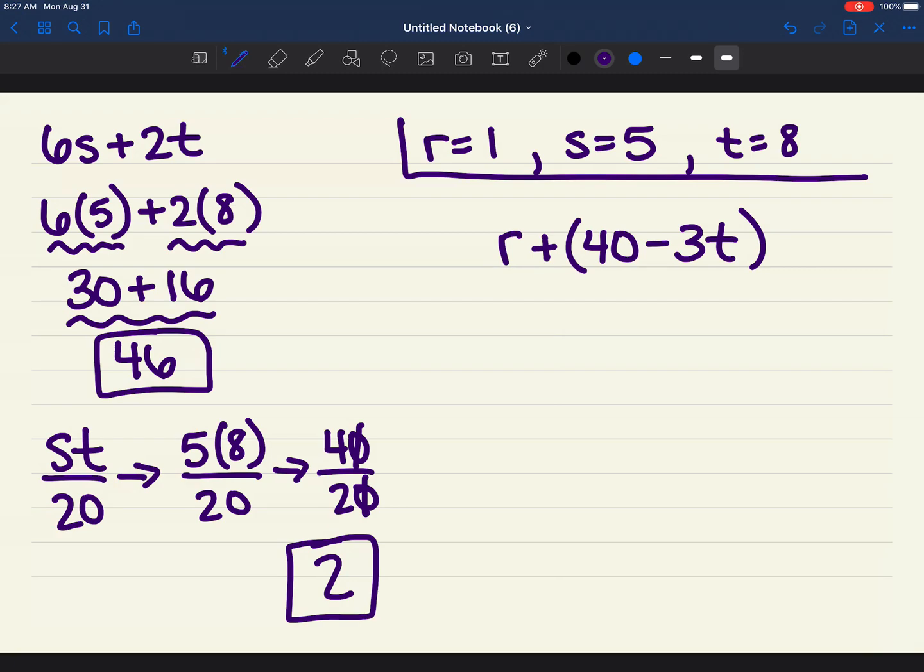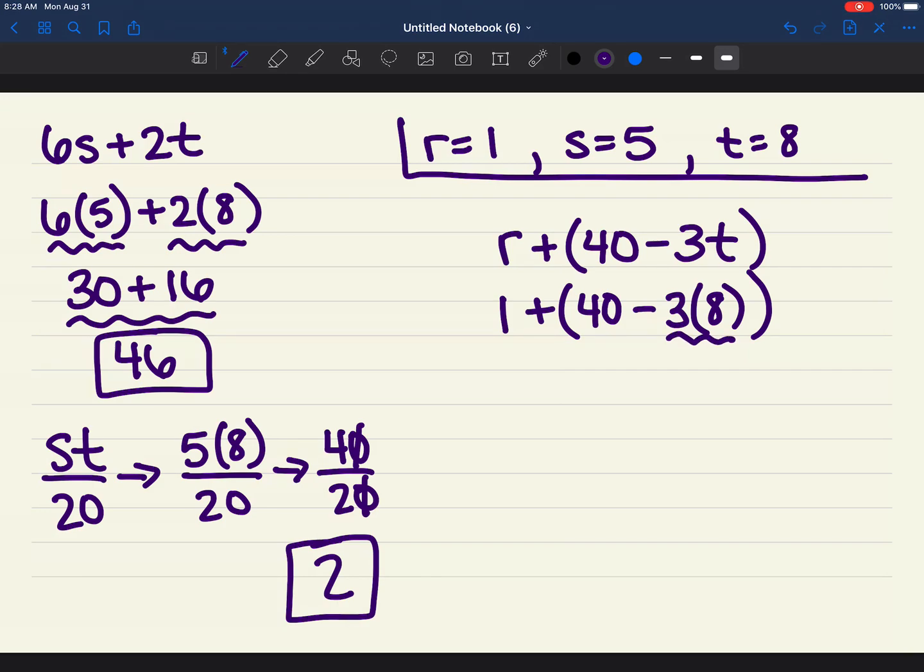Okay, Carson, can you tell me what I would plug in for r and for t? 1 for R. 30. What about t? 8. Okay. All right, who can tell me the first thing I would want to do here? So I heard parentheses, which is correct, but inside parentheses, which part do I do first? Subtraction or multiplication? Multiplication, good.